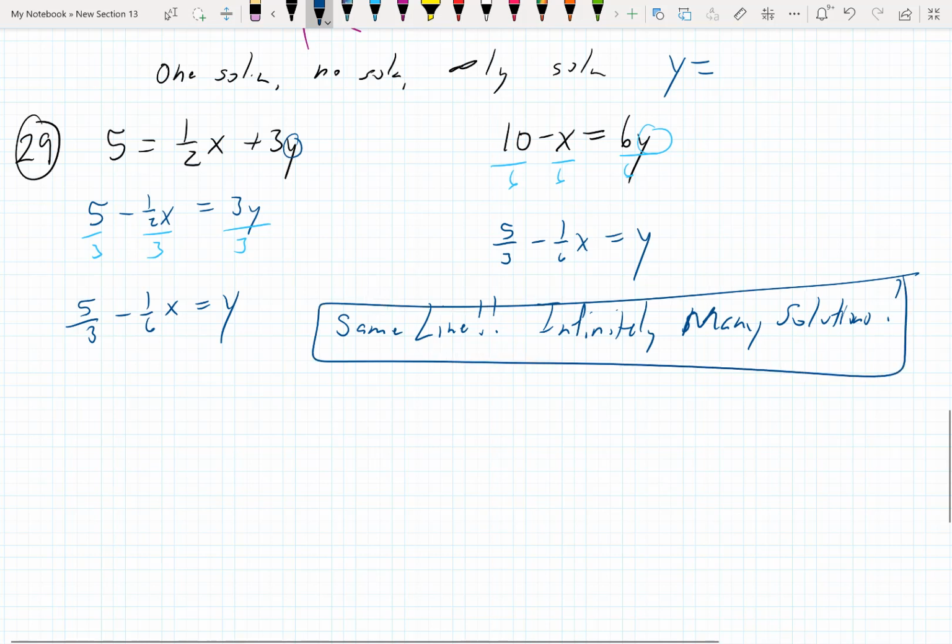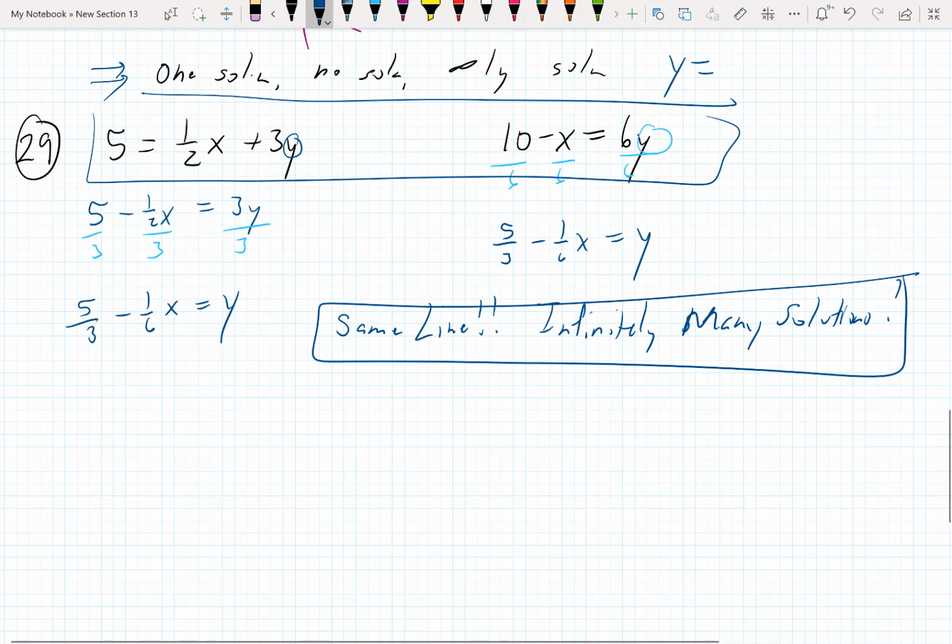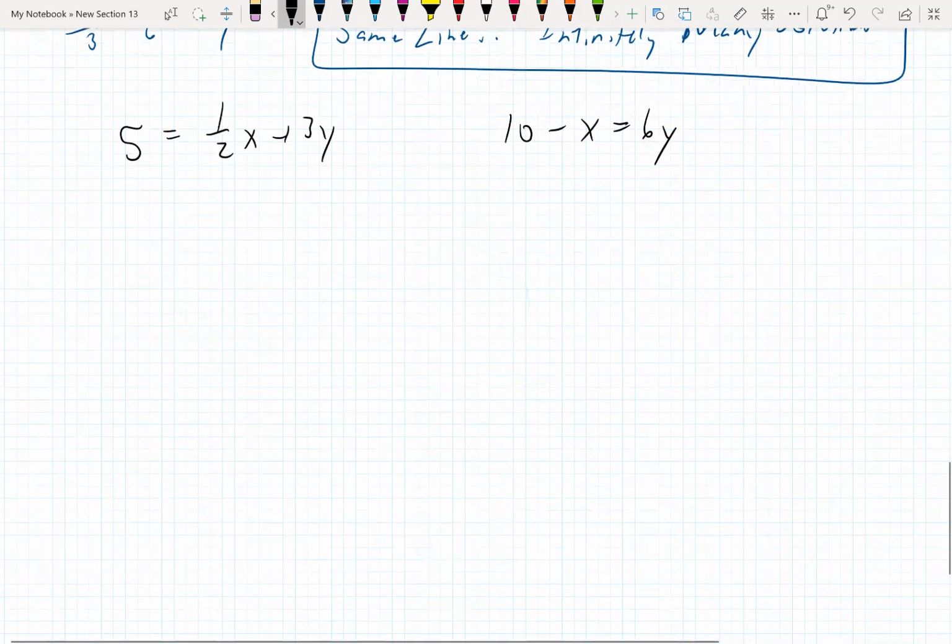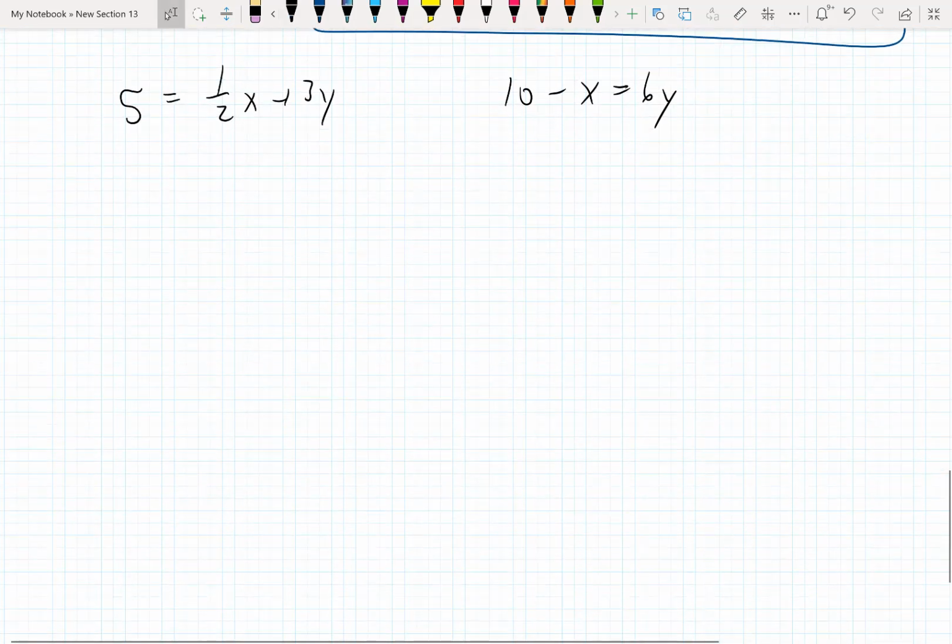If the directions didn't start here, if they just handed you this and said, go solve, and you didn't know anything potentially strange would be coming, let's solve it that way like we were doing for the first problem. So I'm going to restart, just rewrite the original problems. And this one's not too bad to solve. I'm solving by substitution, so I want to get either the x alone or the y alone. It's pretty easy to isolate my x in that case.